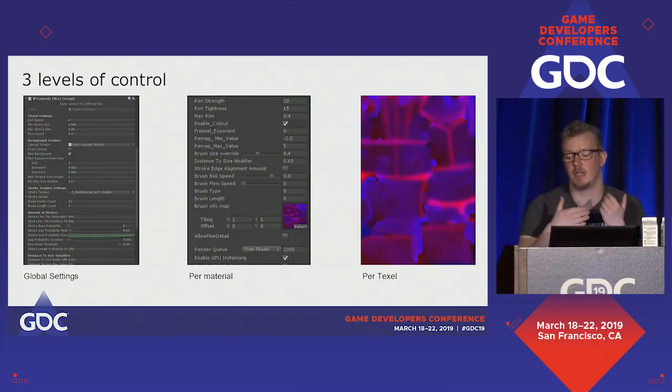The artists have three levels of control. They have control globally on the camera, where they can adjust variables such as the maximum and minimum brush size and how long the brush stroke should live and so on. Then they can also go in and adjust it on a per material basis with overrides for brush type, brush size, and so on. And finally, there's also on the texture level a texture that in format resembles very much what's in the brush buffer, where they can have the maximum amount of control.